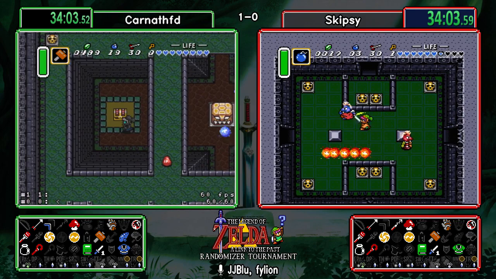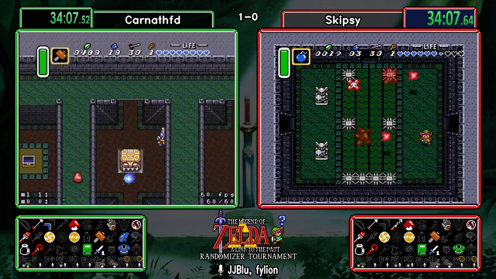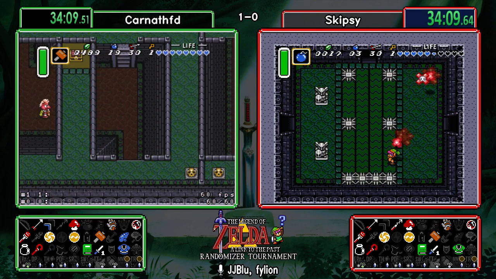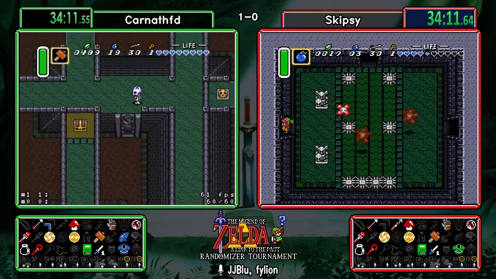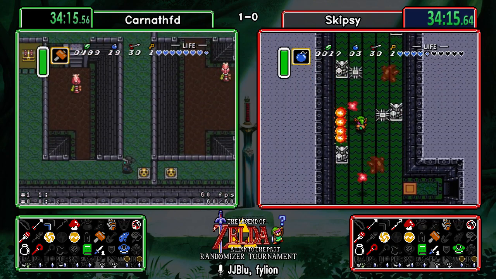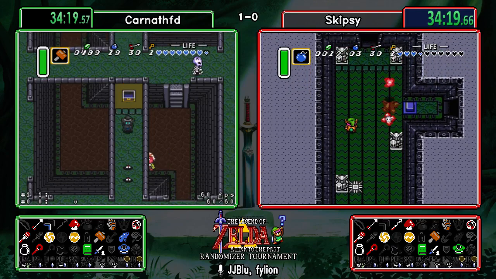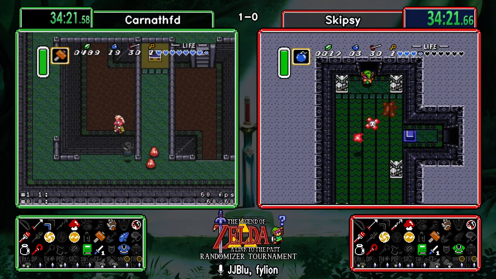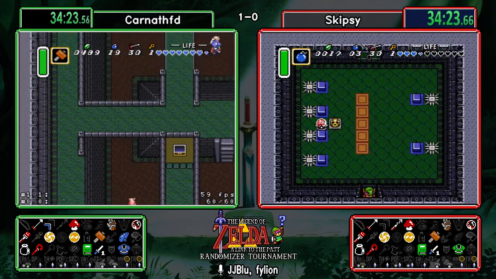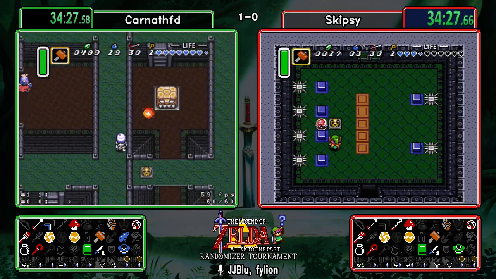And I can definitely understand both of them coming in here. Thieves Town is just such an easy dungeon to get to requirement-wise, and it's not a hard dungeon to usually go through with most gear that you have. No, Carnath's going to have a bit of an edge here, since he's able to do this with Blue Mail. Skipsy has to be a bit more careful, because he's doing this without any form of safety other than that red potion.